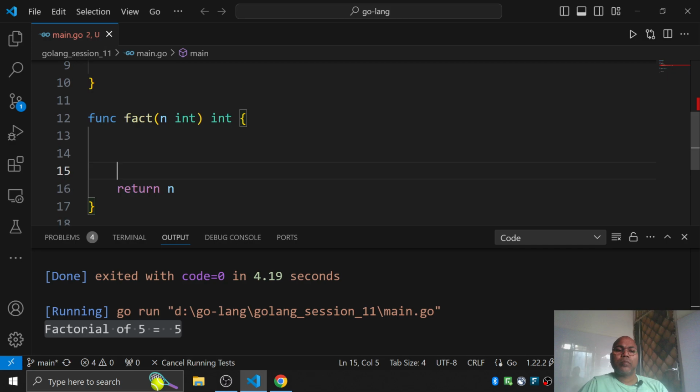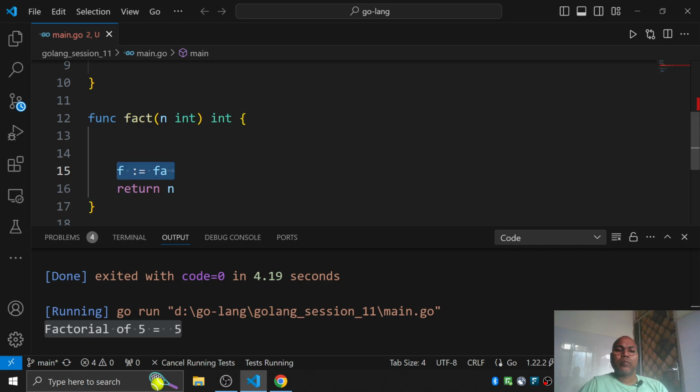Let's see here, maybe this is the factorial, whatever factorial I calculated, whatever the number, let's fact.